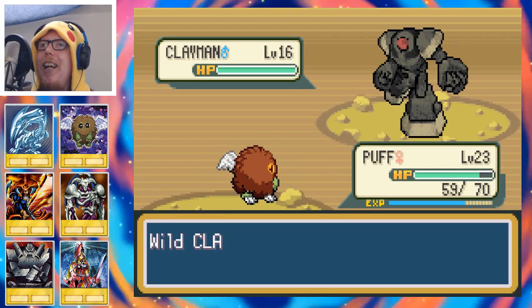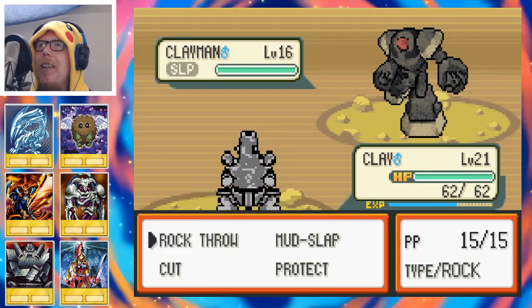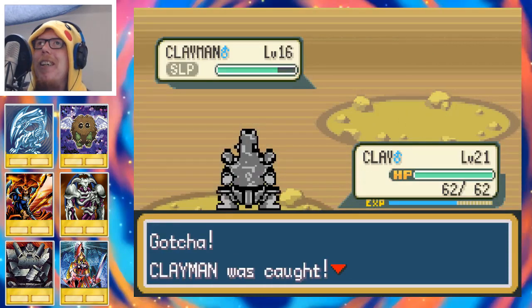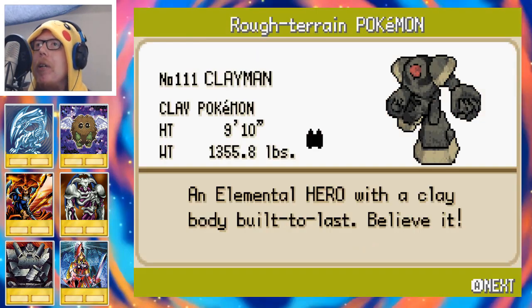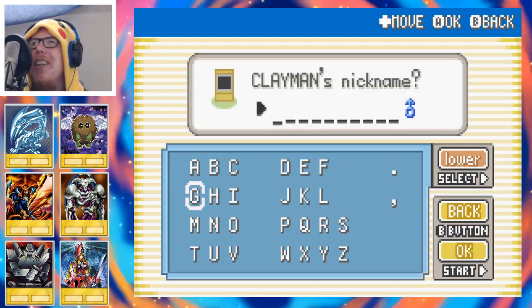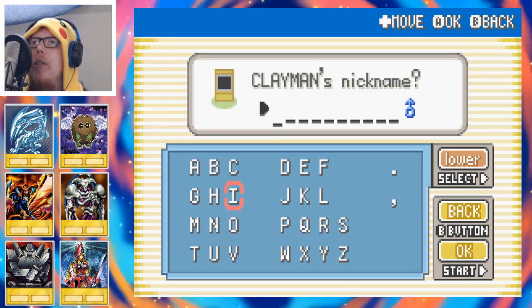Clayman! Yes! He's locked, though. That's not surprising. Clay! Come meet your replacement! I'm for that! I never hear with a clay body built to last. Believe it! Why'd you put the believe it there? That reference. What's something solid? Call him Iron. I know it's not made of iron, it's made of clay, but you know.